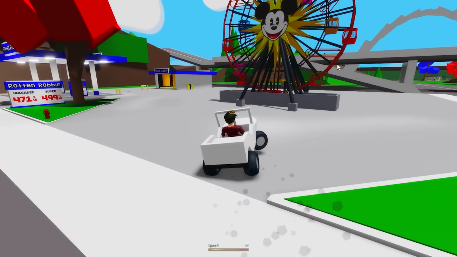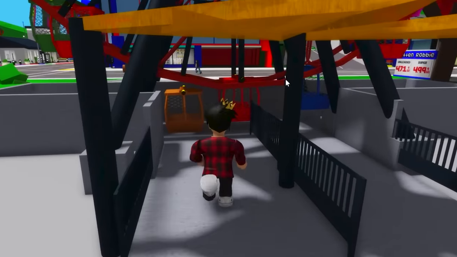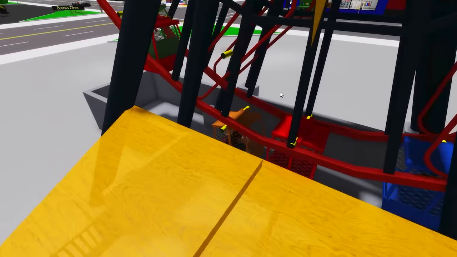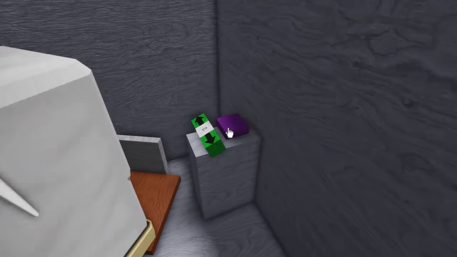Something I really want to try is the Ferris wheel. Can we ride it? That's what we're gonna find out right now. I'm really hoping that's the case. Well, I'm standing here, but nothing is happening. Are these the controls? Let's try that out.